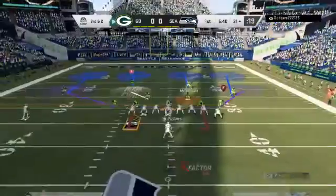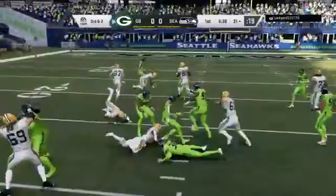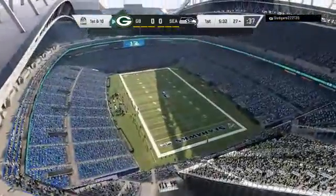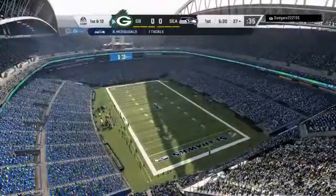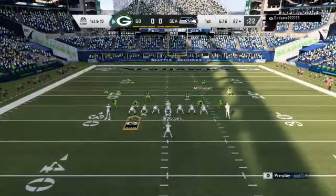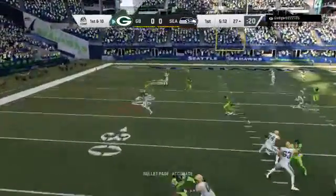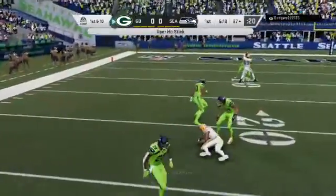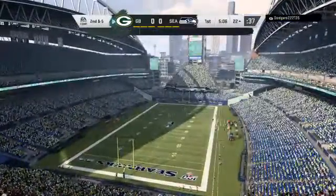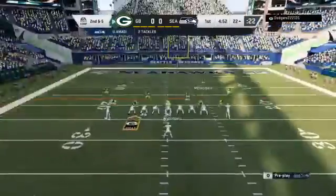Watch the twist over here. The first carry now for the BYU man. It's Jamal Williams. And he's able to pick up the first before he's taken down at the 27. They have the first down with that gain of 4 yards. Rodgers now on 1st down. He's got the hook up to Lazard. 5 yards on the catch there, brings up 2nd down. 2nd and 5 after the 5-yard completion on 1st down.